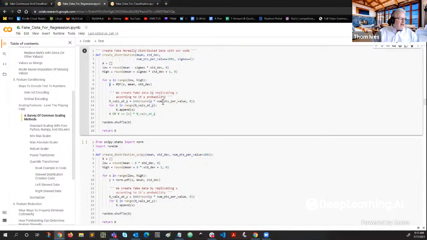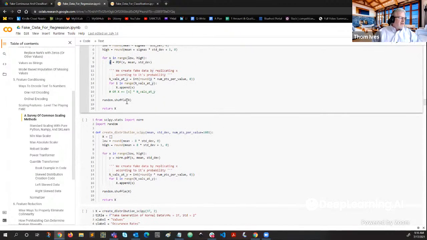That's a decimal fraction, and I'm going to multiply that by the number of points per value. So it's never going to be 1001, because it's going to be scaled by the probability at that point. And then you don't have to do the shuffle part. But after I create that number of values, I'm just adding it in. Now I could have done it with this shorthand thing, and you'll see later that I do that.